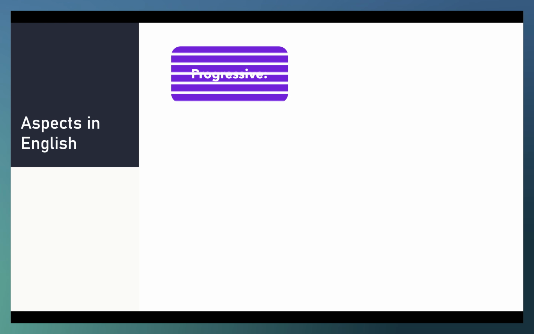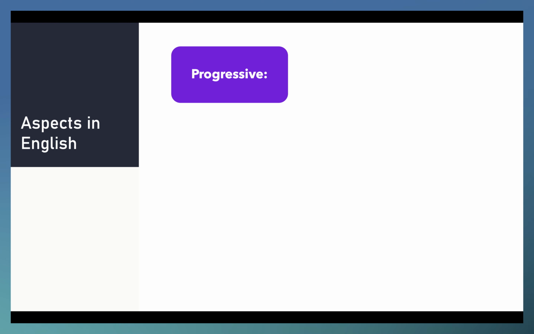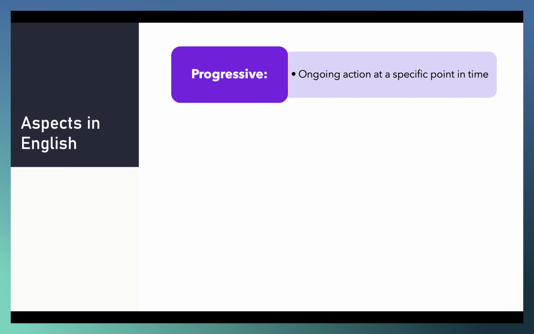Aspect tells us whether the action is presented as being in progress, completed, neither of those, or kind of both at the same time. For example, the progressive aspect allows us to describe an action as being in the middle of its development, ongoing at a particular point in time, whether that point is present, past, or future.